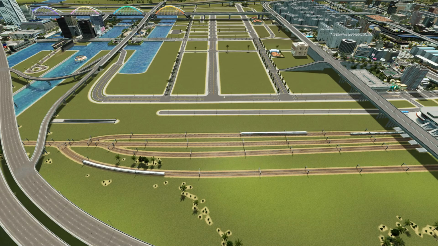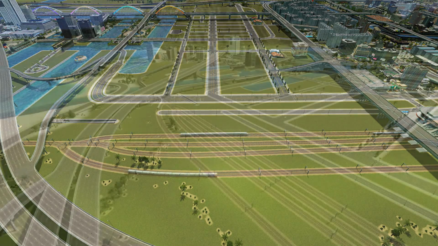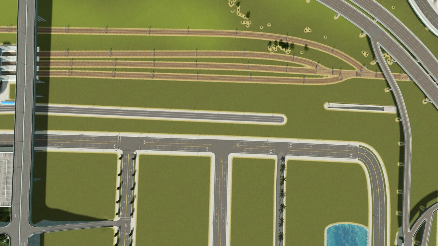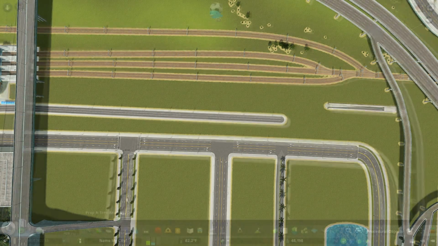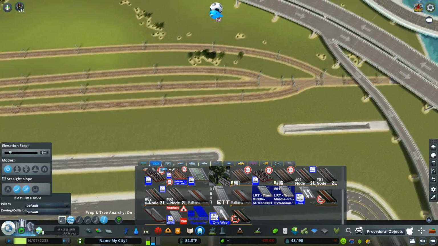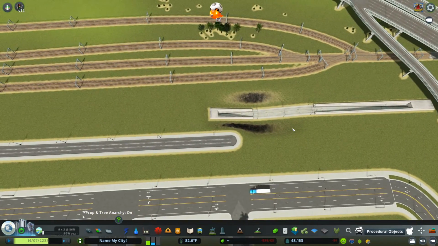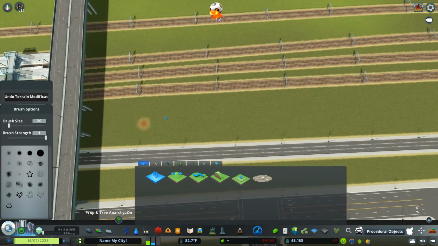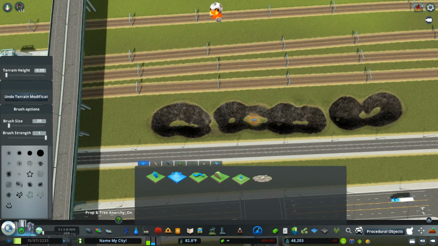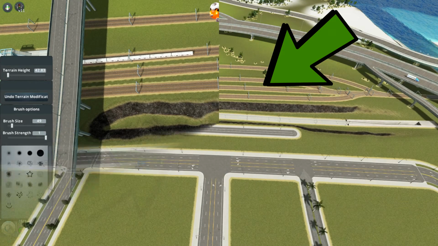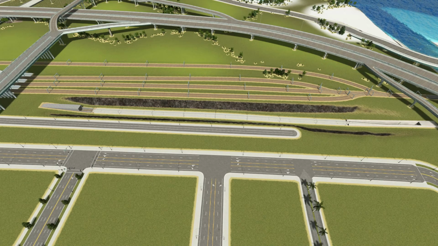Alright guys, so I picked this area of land over here next to the train station for this sunken tram line. And I went ahead and took the liberty of building a tunnel underneath the canal, the main center canal, and bringing it over here. The first thing we're going to want to do is sink this ground in using terraforming. Something that'll make your life a lot easier: make sure you have a network on both sides of where you're going to sink the ground. So the railroad line there and this road kind of serve as borders for this. And it makes it a lot easier. As you can see there, I have a really smooth line all the way across.